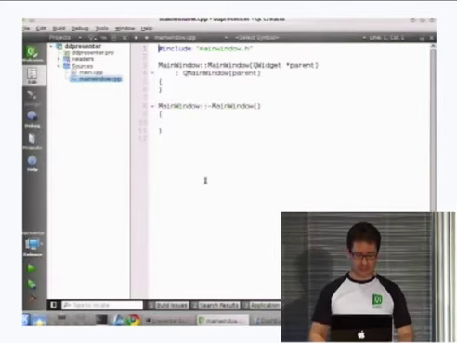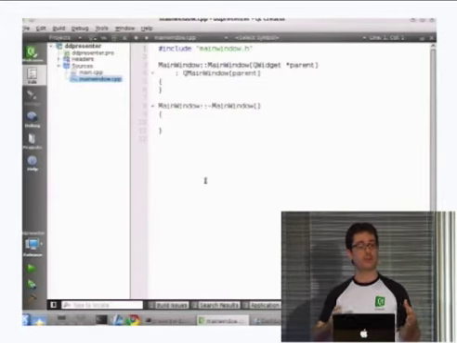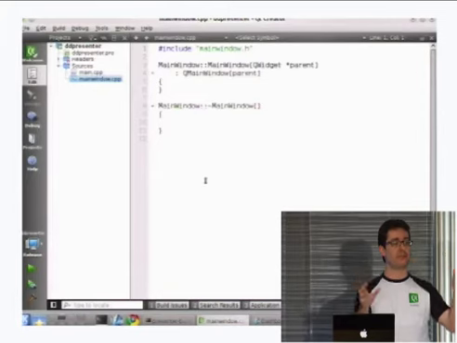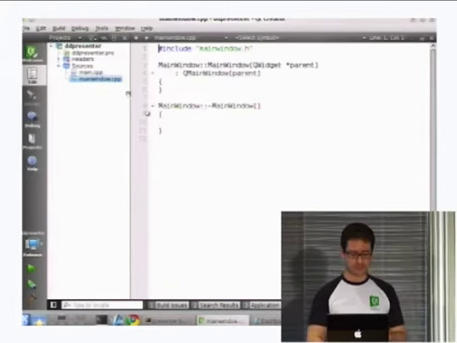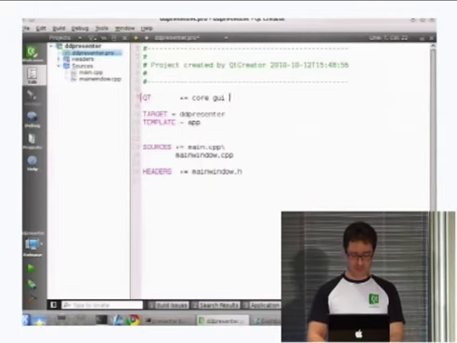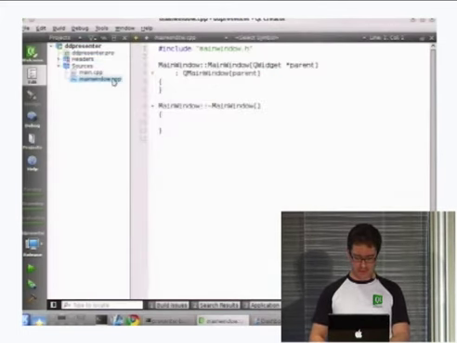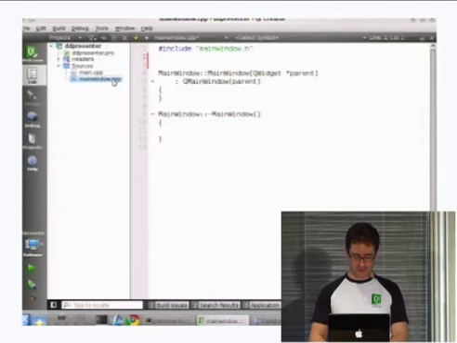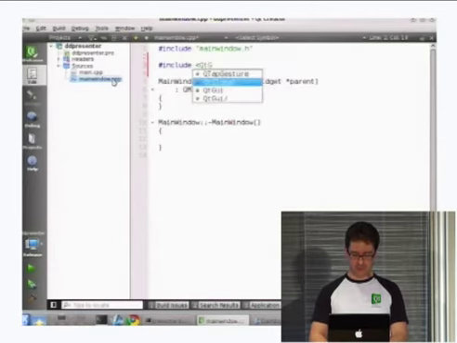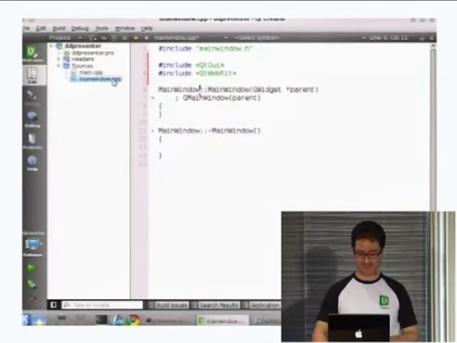So I'm going to create a graphics view, and in that graphics view we're going to put WebKit, because that's the foundation of my little presentation program. I start by editing the profile, because I'm choosing to use WebKit. So I add this into the profile here. And I'll start by adding a couple of includes. I'm going to just include the entire Qt GUI and the entire Qt WebKit, because I'm really lazy. Remember the picture with the cat?